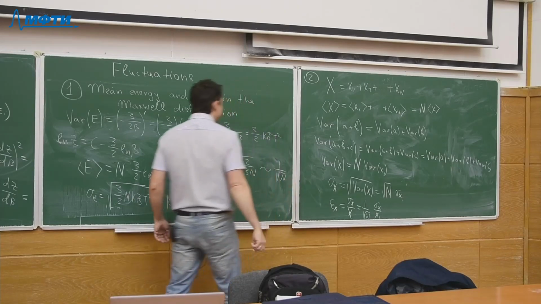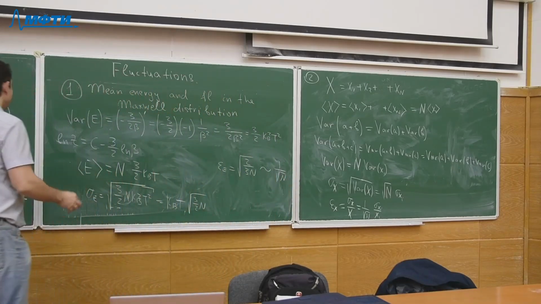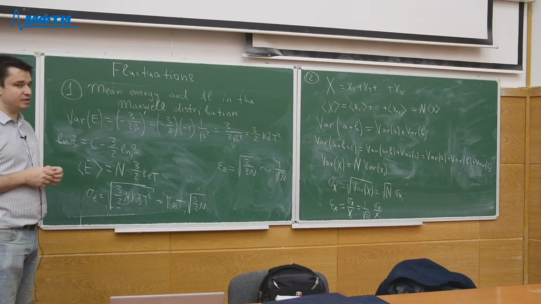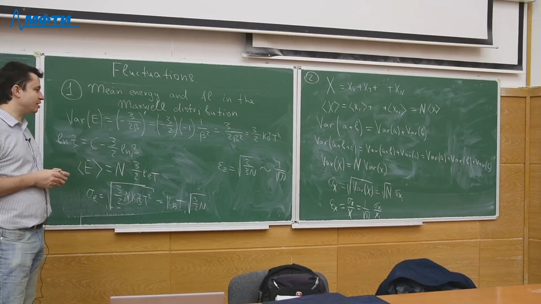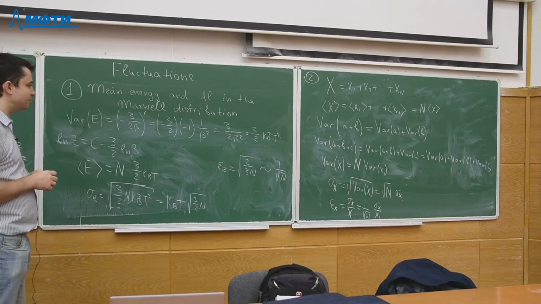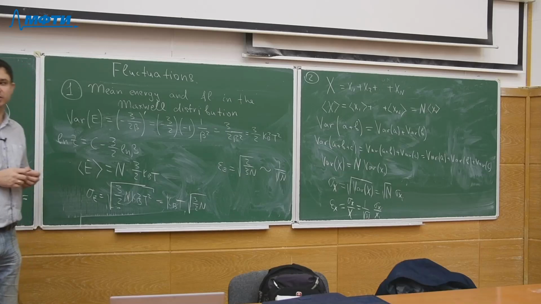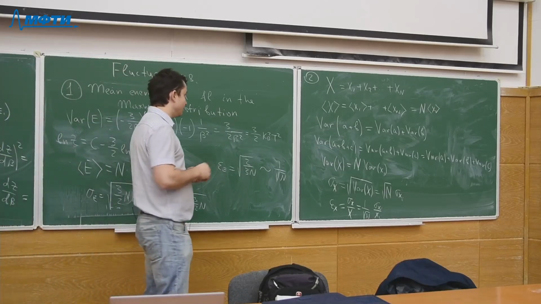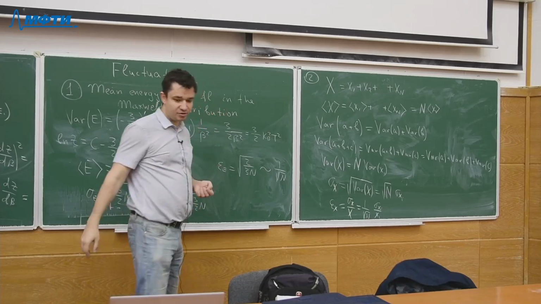So as you see, if we calculate fluctuations of variables pertaining to the macroscopic systems, then all of these fluctuations tend to decrease as square root of n. And as you know, the typical value of n for thermodynamics is something like Avogadro's number, so that would give you a really small relative fluctuation. Okay, so now let's continue to the next story.